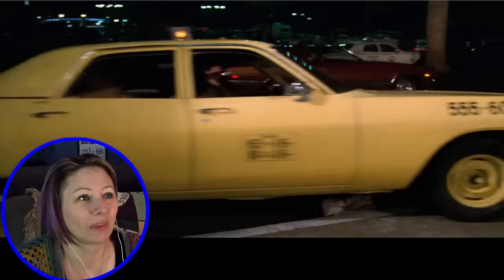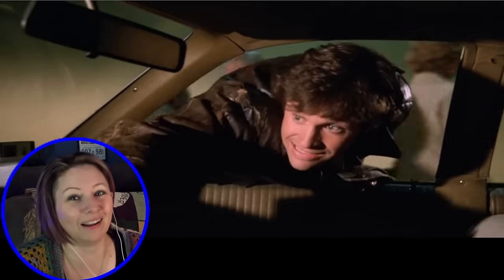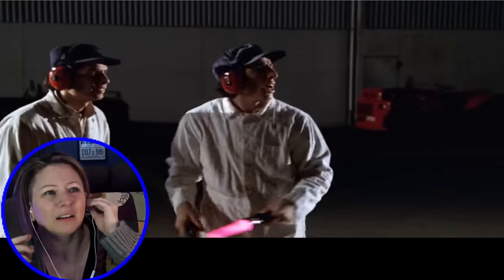Taxi! I'll be back in a minute. Hello, sir. We'd like you to have this flower on behalf of the Church of Religious... That's one way to get rid of them. Hey, Larry, where's the forklift? It's over there by the baggage loader. Oh, no. Oh, no. Oh, no.